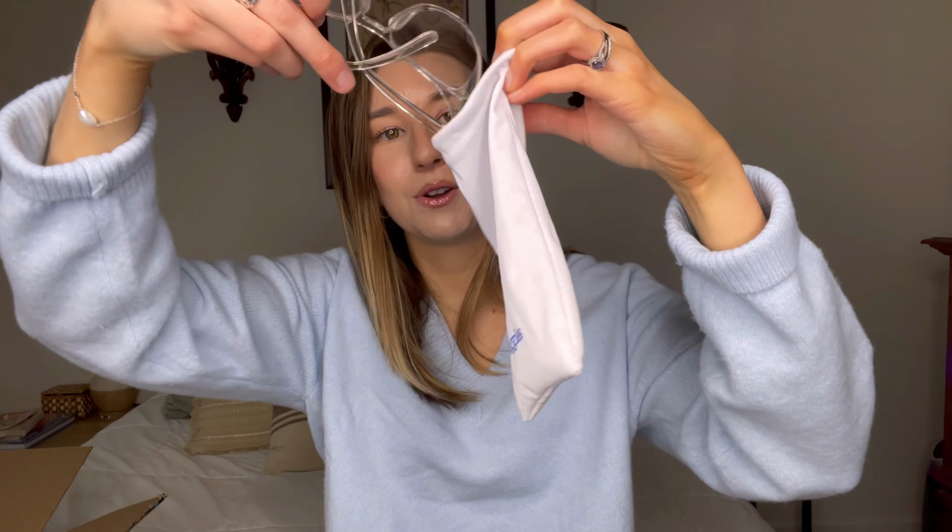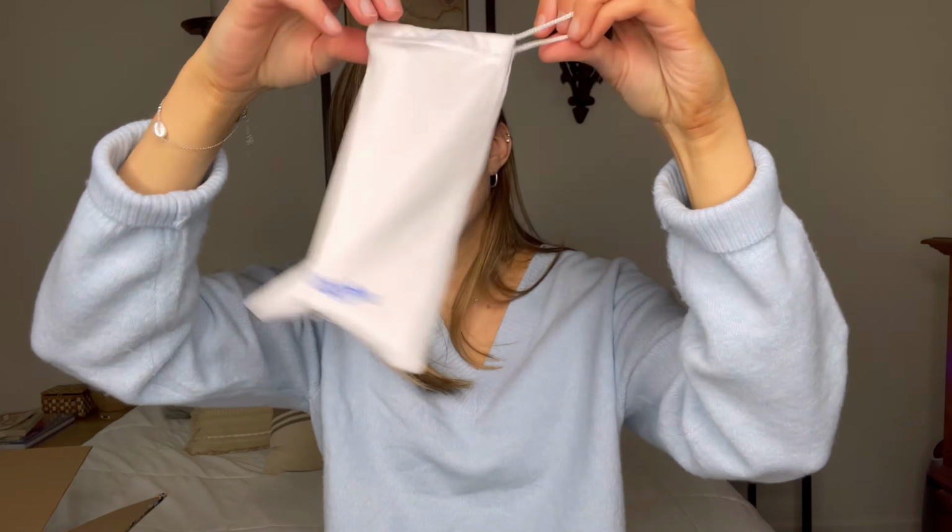I personally work with patients who receive chemotherapy treatment after surgery, sometimes in the PACU. So these come in super handy when I have to be present to help the surgeon with chemotherapy installation. They also come with this cute little cover that they go into so you can keep them clean in your work bag. The next thing that you guys have probably seen me share before is my favorite clipboard.